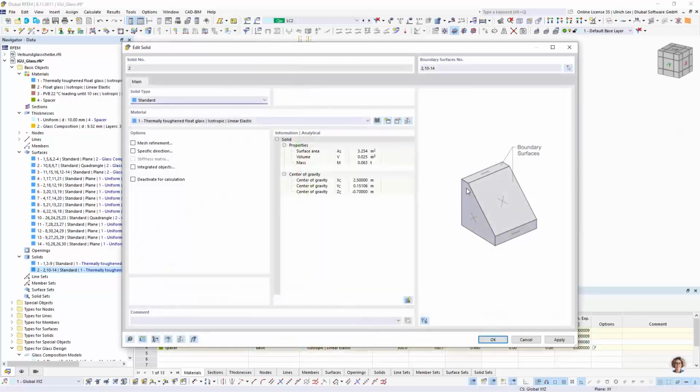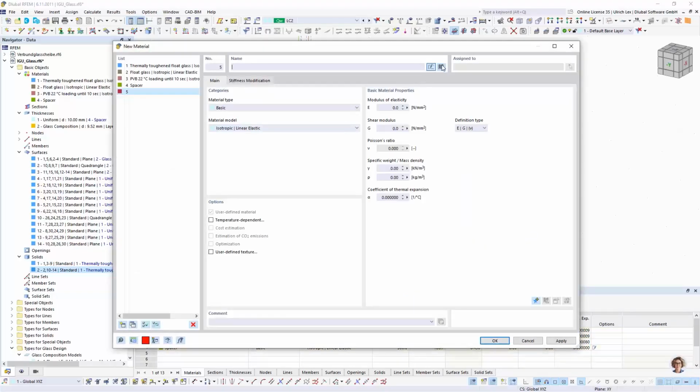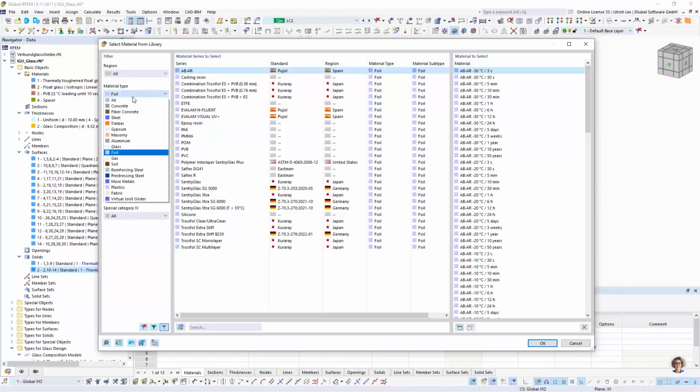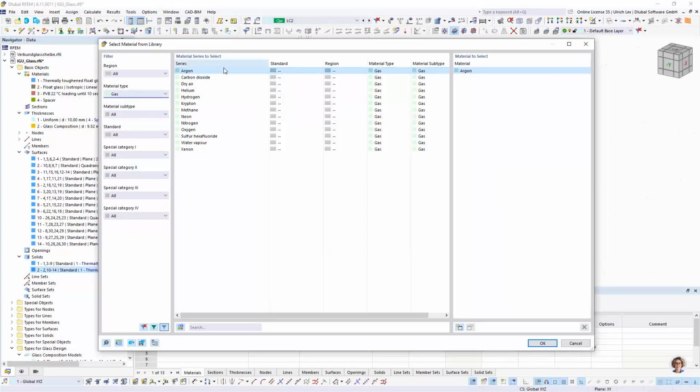So I have to select the solid. It should not be a standard solid. It should be now a gas solid. So I have to create a new material. Go to the data library, have here the option to choose a gas. Here I can choose different materials for gas, maybe argon or dry air. It's up to you.